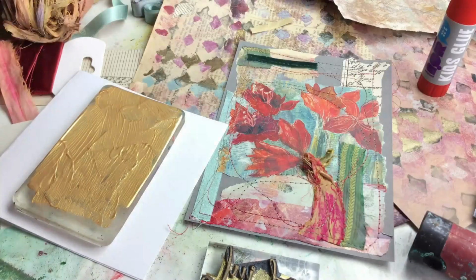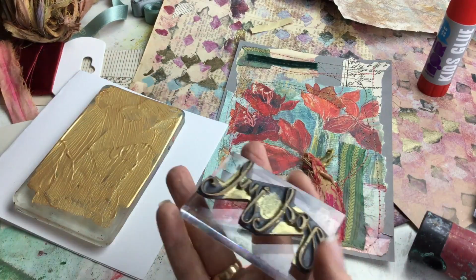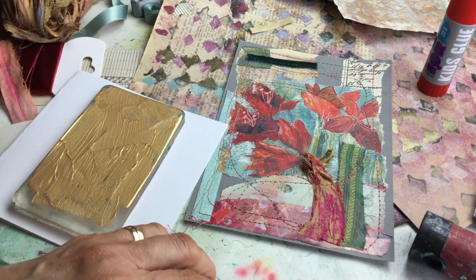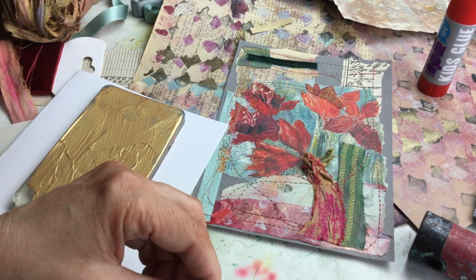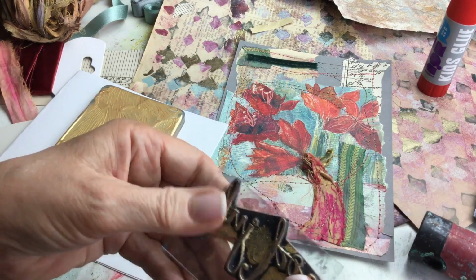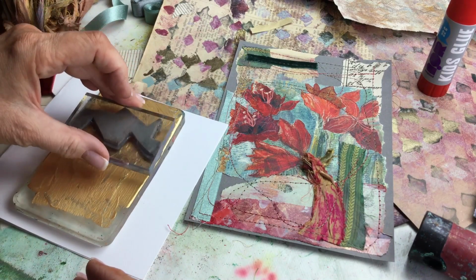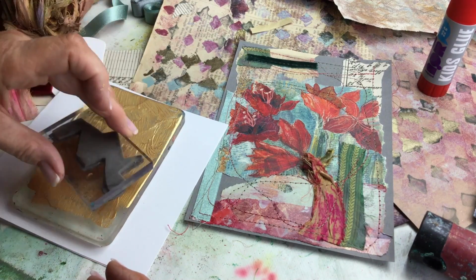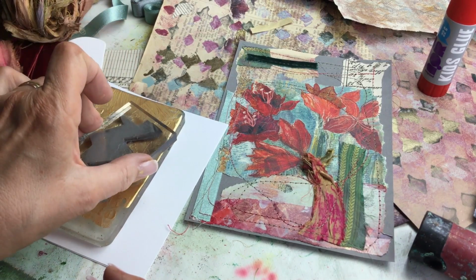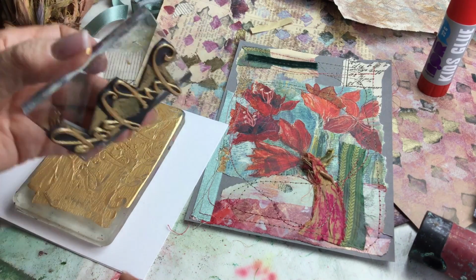Let's put that aside. Okay, and then here I've got a stamp that says Merry Christmas in Swedish. And I'm going to use that. Now, I think I'm just going to straighten it up a little bit so that it's exactly straight when I put it down. There we go, okay. And now I'm just going to lift some paint off here. I'm going to press it down a bit so that I've got paint all over. And I think that looks okay.